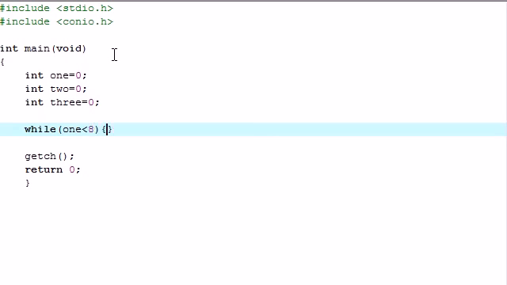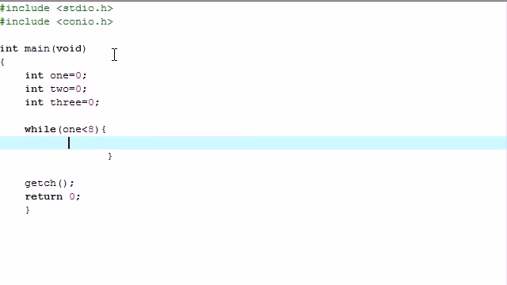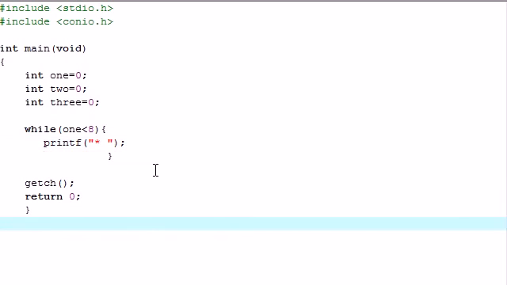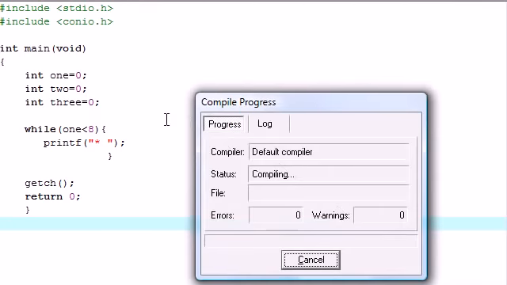What we're going to do then is printf, and what we're going to print is pretty much just an asterisk with a space. And what this is going to do is make a line of stars. So let me go ahead and compile and run this, and this is going to give us our very first line.